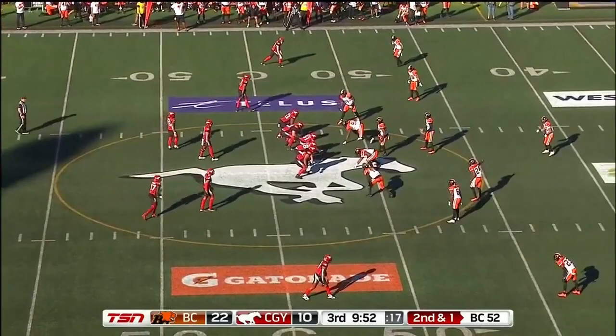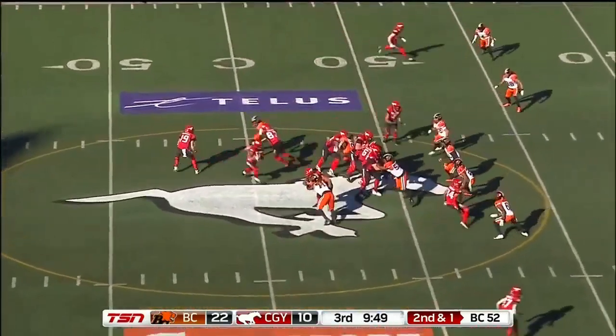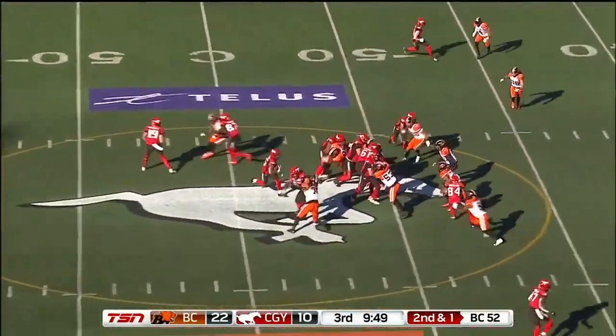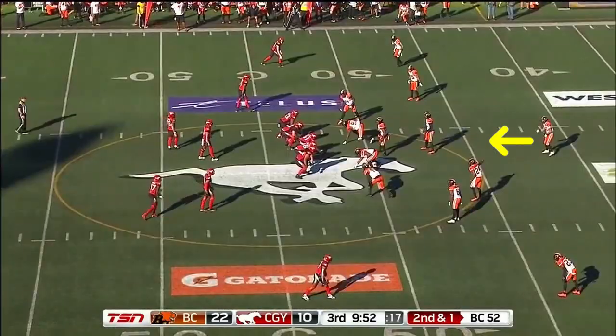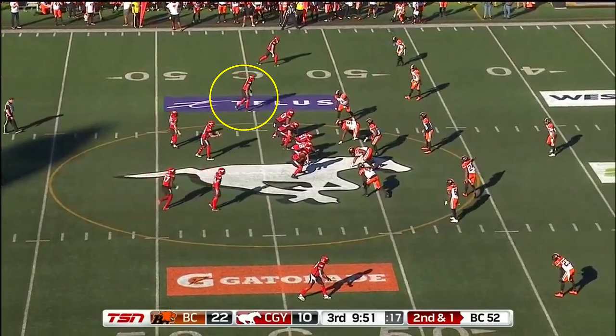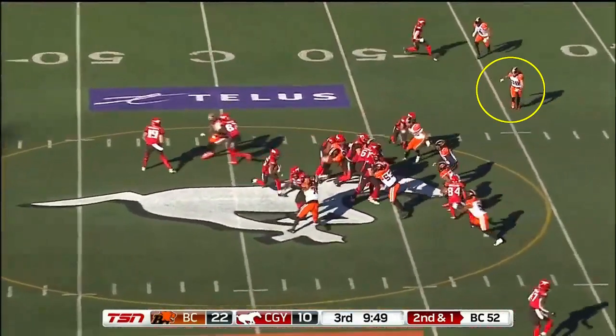What makes zone runs really unique is that they're not being run for a specific hole. So you can actually run this exact same play several times and it's going to look different each time. The running back's path is dictated not on a hole assignment, but rather on defensive alignment, the success of the blocking linemen, or even the spacing of the box defenders. If the defenders don't maintain their spacing, a gap is going to appear and the running back explodes through it. But if the defenders over-pursue, there's going to be a big cutback lane. Coach Dinwiddie would have been going over how he wanted to see a cutback here — the free comes in, gets picked up by the slot, Mac blitz gets picked up, and the will gets caught in the wash, leaving the running back one-on-one with the weak half in space. And that's a win.